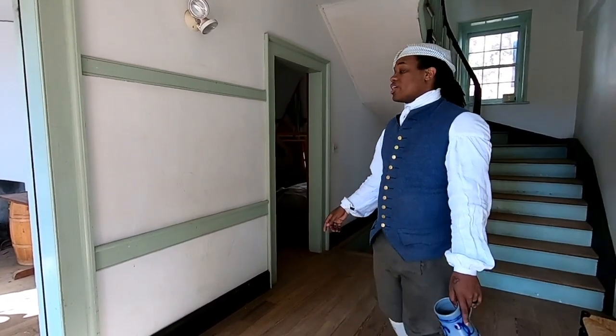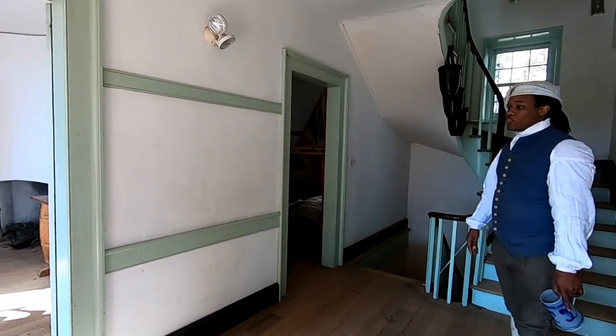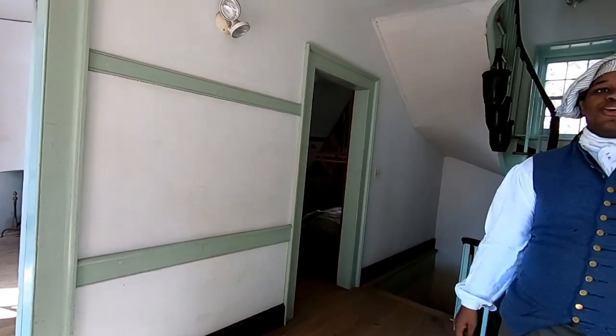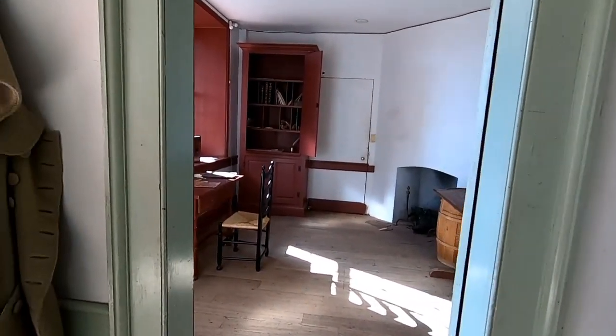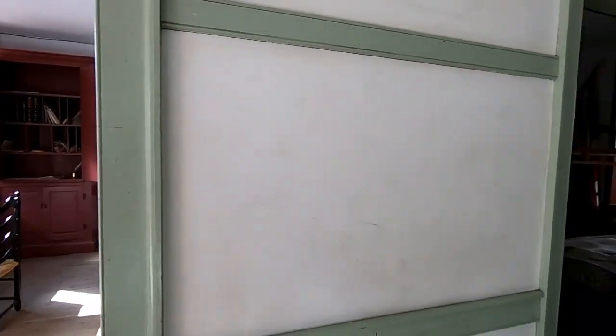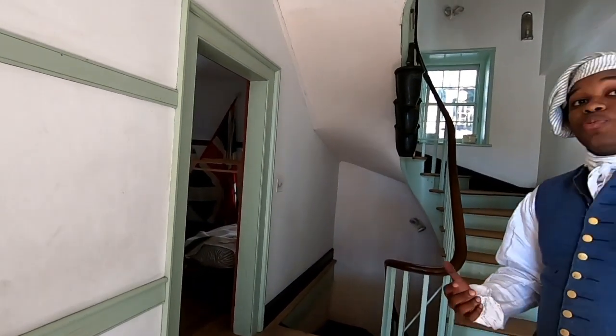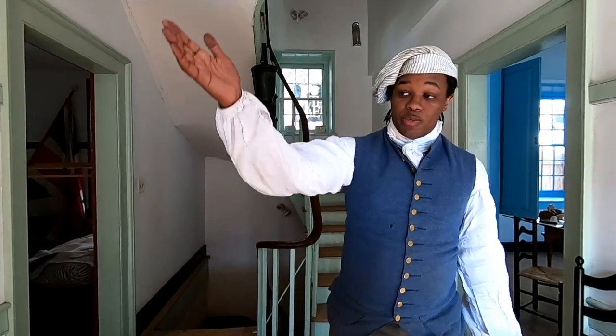Now, if you notice, just looking at these two rooms here, just at a glance, this room here is outfitted with two beds, that room there is outfitted with no beds. And at first glance, you might go, we were lazy and we just didn't feel like moving the other bed. And that is not the case at all. What it is that this building is actually very rarely filled to capacity. And that's what we're portraying here, which means some of the other rooms were more apt to be utilized for being bedrooms. Whereas now we've created a space that is practical without wasting a room.